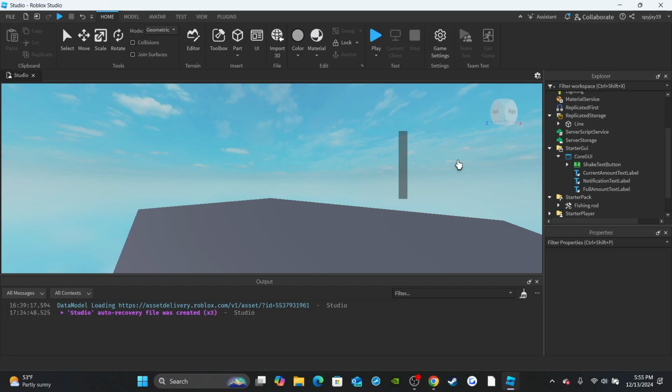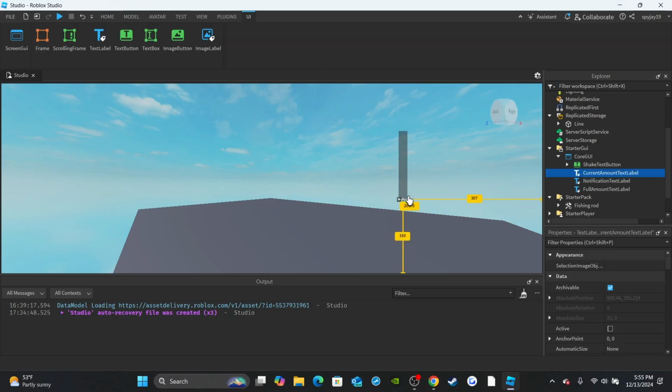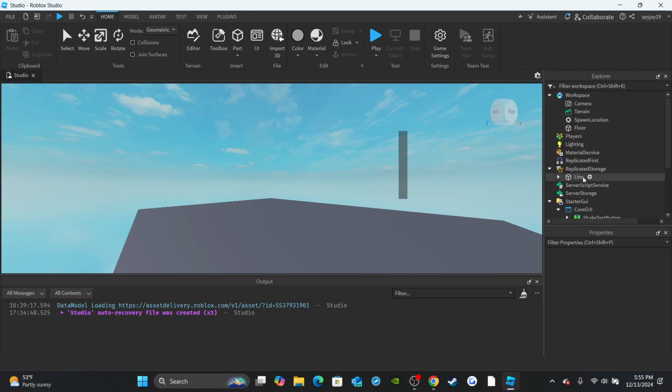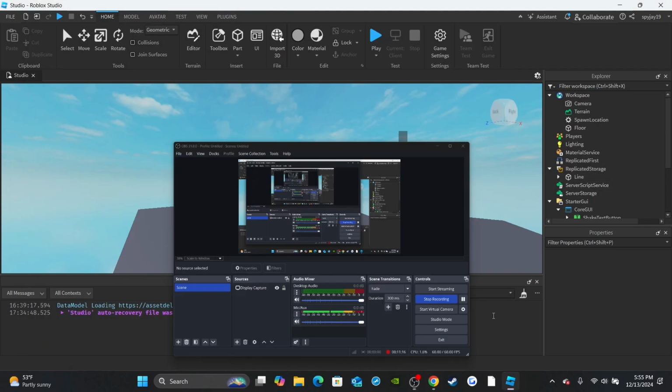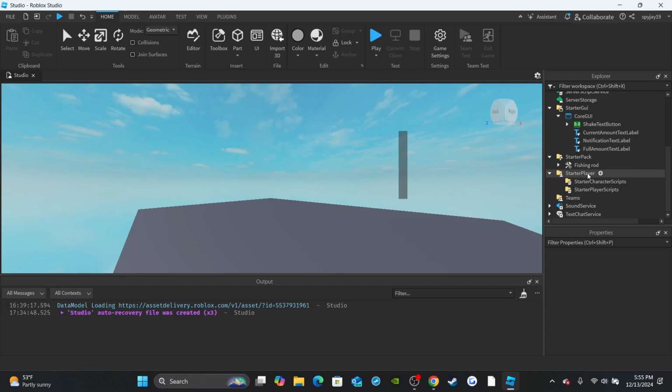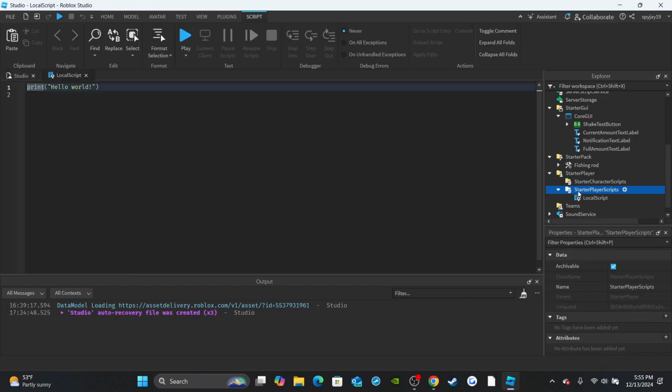If you have any issues where the bar is too far down or too far up, all you literally will have to do is move the bar. So that shouldn't really be an issue that I think you guys need help with. But anyway, let me just double check to make sure we're good. Okay. So yeah, then we're going to open up starter player. Time to get into the scripting. So you're going to insert a local script into starter player script.